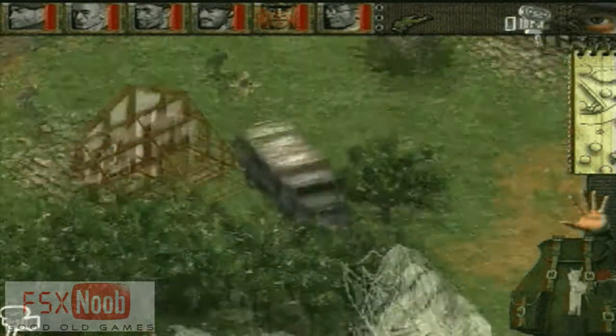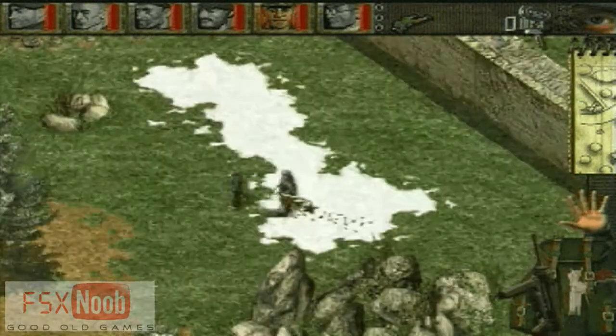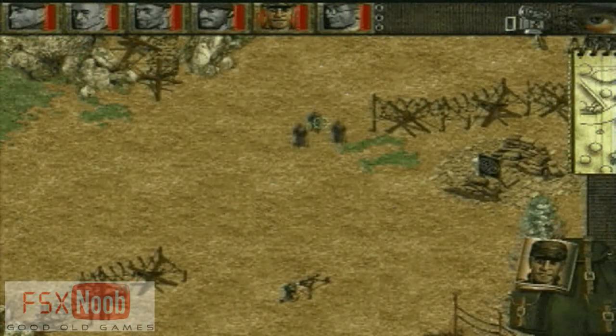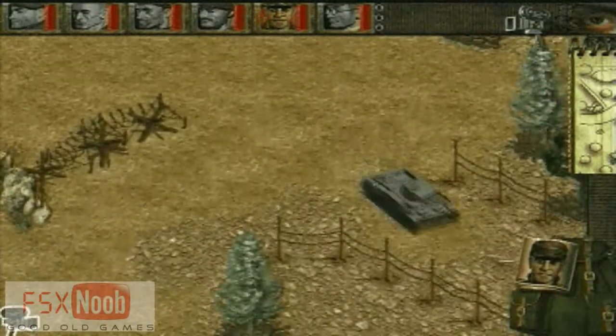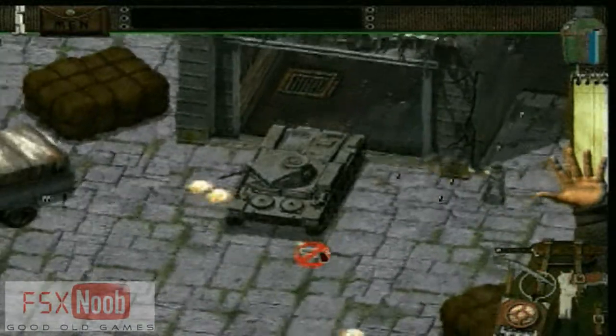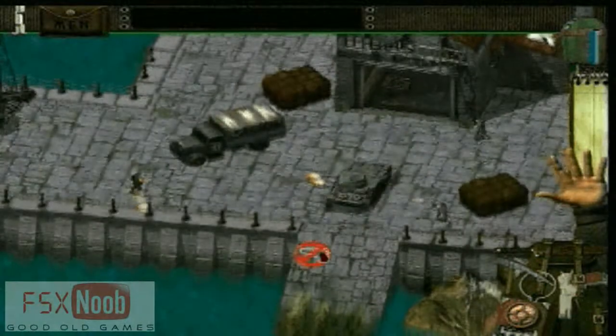Your driver can, like all your men, use a pistol. But he can also use more powerful weapons, such as the automatic rifle, or even machine guns. Your driver can also drive any land vehicle. He can also fire from armored vehicles. To do this, click on the target while keeping the control key pressed.